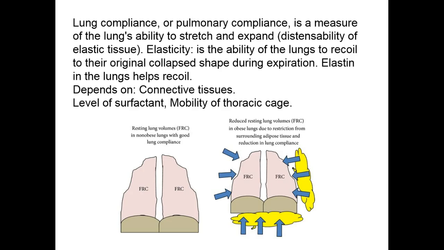If you put a sponge in a small container, it'll stay small, but if you put a sponge in a larger container, it will expand and fill that whole container. That's compliance, a property of lungs. You have another property with regard to lungs. It's elasticity. That's the ability to recoil. And that's thanks to those elastin fibers that are around the alveoli. So lungs can expand and contract based on their design.